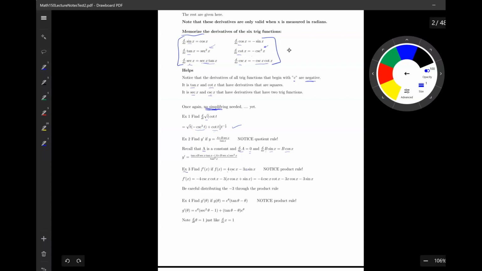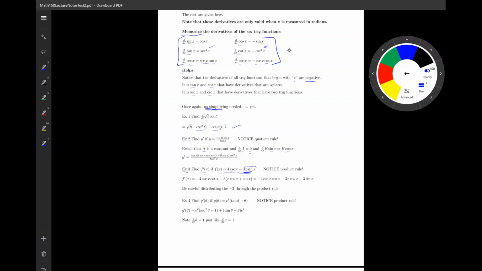Example 3 here, this is my function. Take the derivative, so 4 times cosecant, that's just a constant times a trig function, nothing much there. This is product rule. So take the derivative of cosecant, you get negative cosecant cotangent, carrying the 4 along. And this you could choose to do how you want, lots of different ways. I'm going to pull the negative 3 on the outside and then worry about taking the derivative of x times sine. So first d second plus second d first. Derivative of x is 1, remember. And then I just multiplied the negative 3 in.